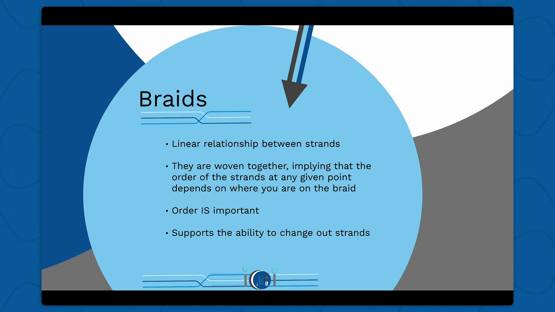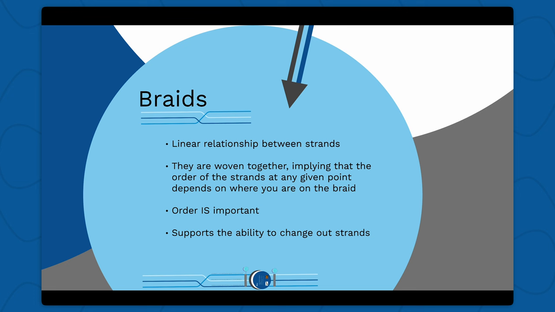Now, braids. If you think about braids in the physical world, there's a linear relationship between the strands and the braid — each strand starts at the same place and ends at the same place. As you move along the braid, you're moving along by the same amount in each strand as well. This is really important because in a multisig wallet, order is important. When you're generating those redeem scripts and trying to get public keys, every time you move up an index, you are describing where on each strand you want to pull a public key to generate the address. This mental model also supports the ability to change out strands — the key replacement idea — where you can take out a strand and add a new one at a particular place in the braid. That's a key replacement.